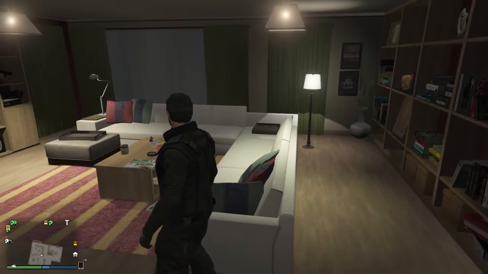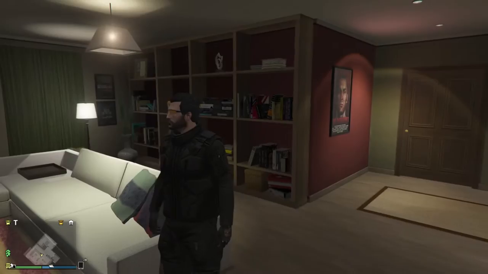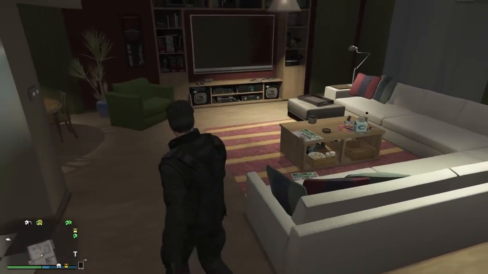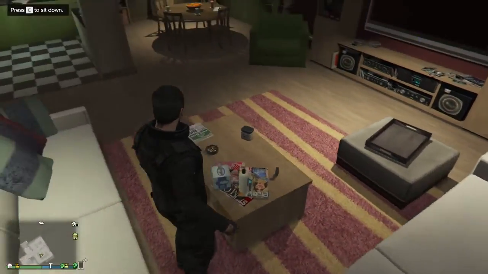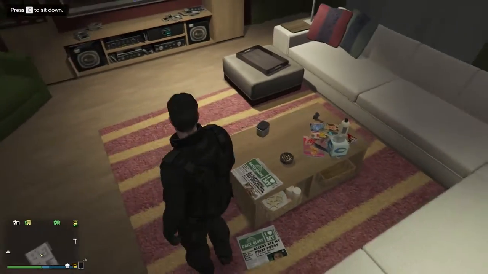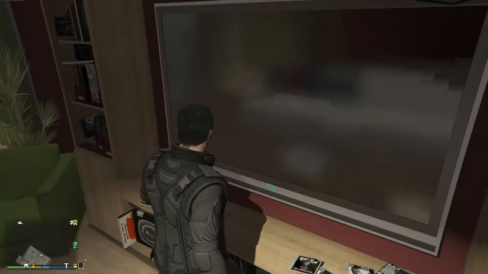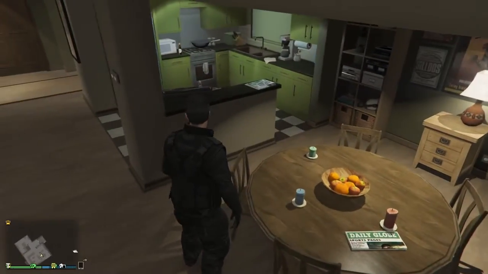All right, so there's our living room. It's nice to see a different layout than the ones I'm used to. Although I'm sure the other high-end ones are technically better, but I like it. It's got a big screen TV. It's got the places to sit. Yeah. Tissues and lotion. That's awesome. Looks like you can smoke cigarettes here. Yeah, and the TV. There's our table.